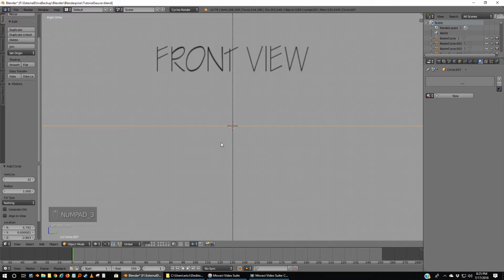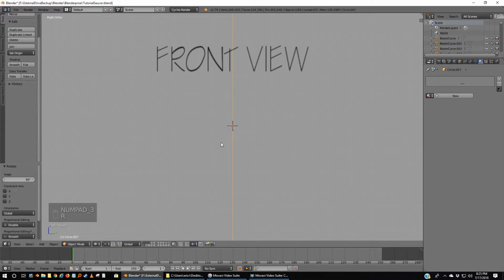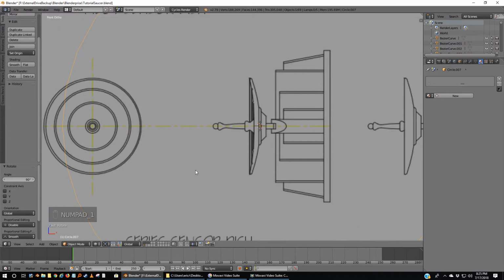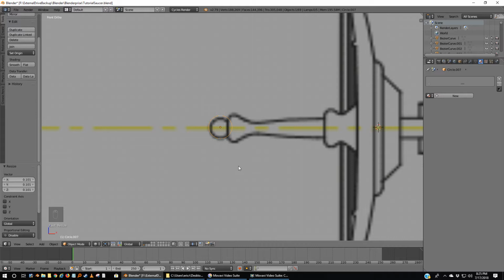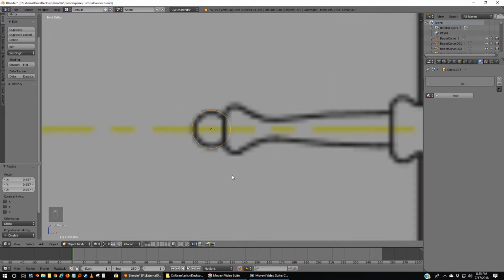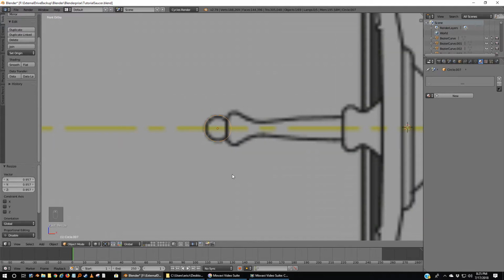I'm going to go to 3, rotate 90, 1, scale this down, grab this, move it here, scale. You could do this with a sphere, but I am going to spin this just like we spun everything else.